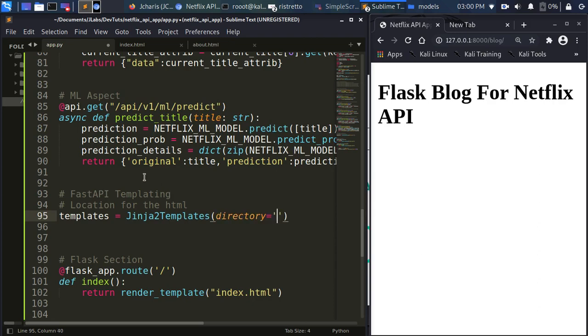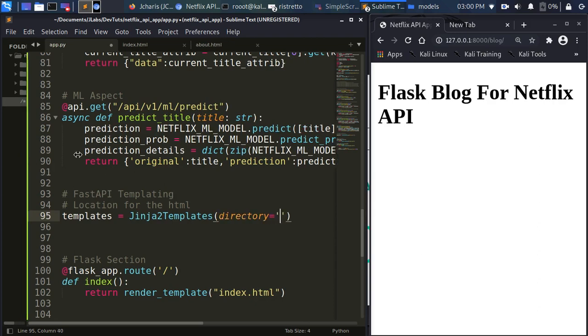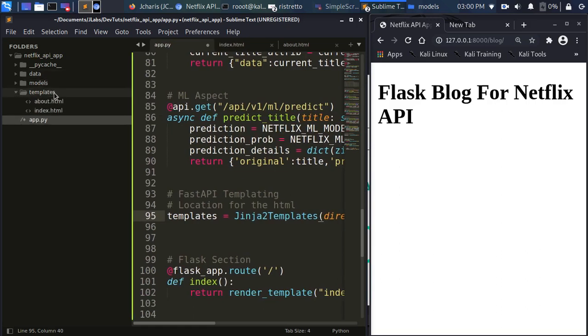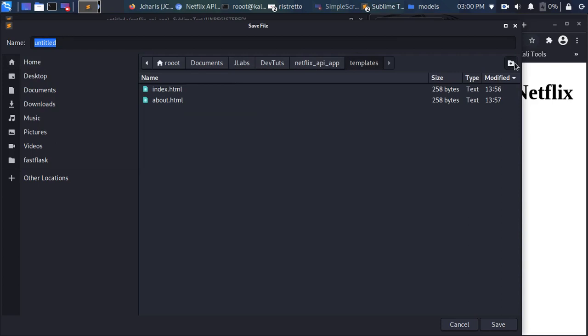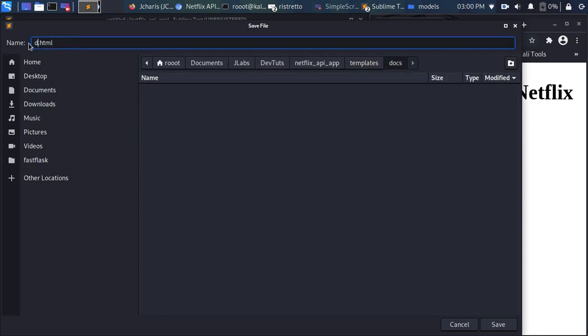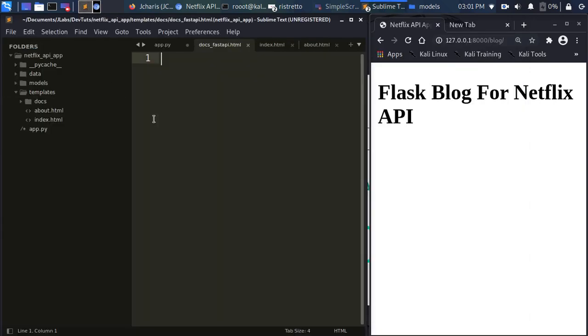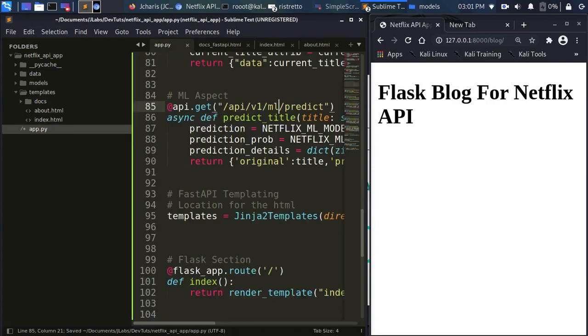I prefer to use the same templates folder here, right? So I'll just go back again, open that particular place, and then let's go into the same template. I'm going to create another one. I'm going to call it docs, right? For the FastAPI. And then from there, this is going to be my documentation. So docs FastAPI, something like that, right? We can just use any name, but just to make it simple, so you know which is from which.